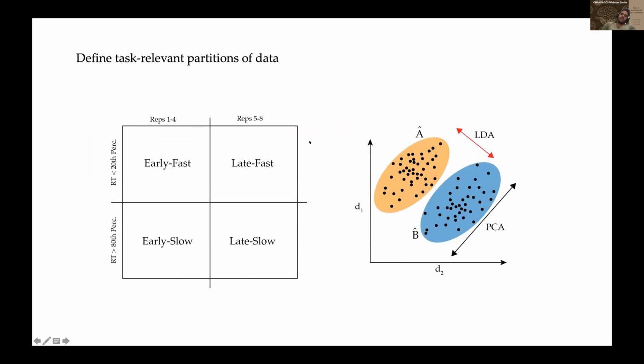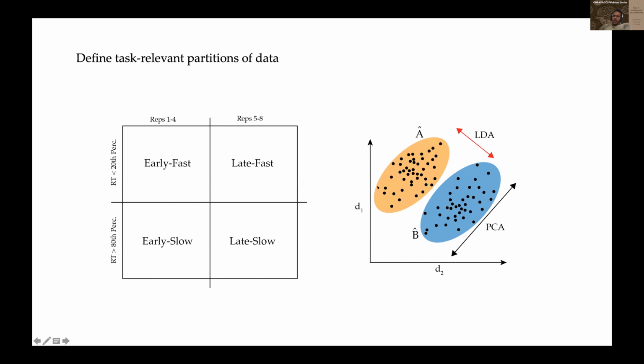A key part of carving this task up is quantifying what your question is. For us, it was really, are there differences, similar to the previous task I mentioned where there was some low dimensional difference between error and correct? Is there some low dimensional difference between what people are doing early on in this task, the first few times they're trying to remember what the instruction phase told them, and later on? That's the early-late axis here, and then the slow and the fast. Some subjects responded really quickly, it was straightforward for them, and some much slower.